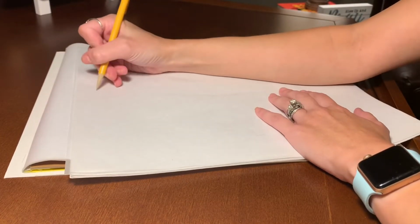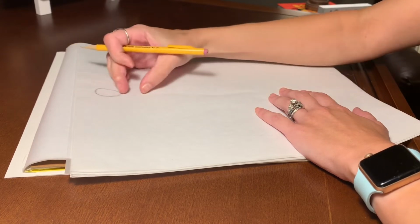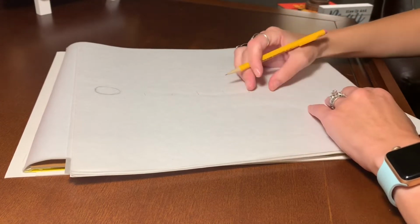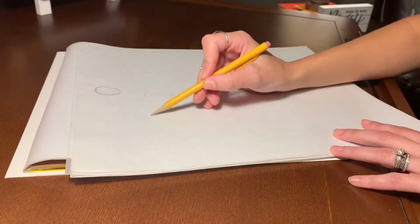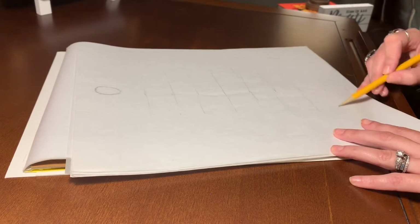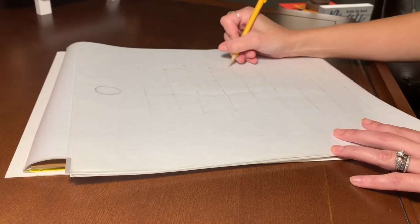So the fashion figure is always measured by the head. So however long you draw the head, you want to then count down 9 more spaces of that same length. Then go ahead and draw lines horizontally across each one of those marks. So we're going to work with a 10-headed figure.